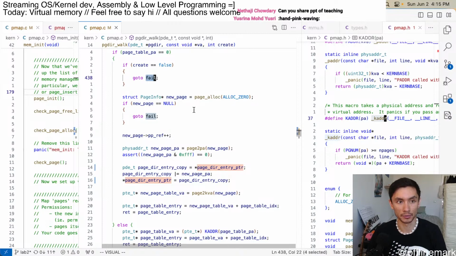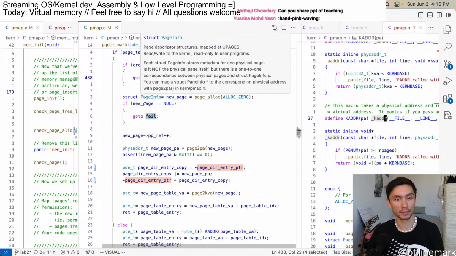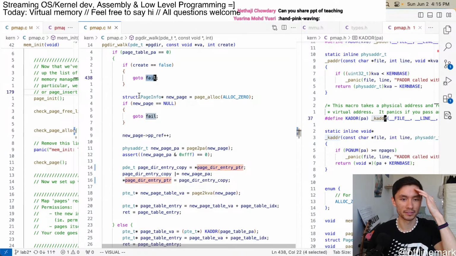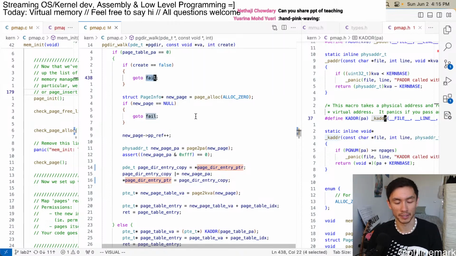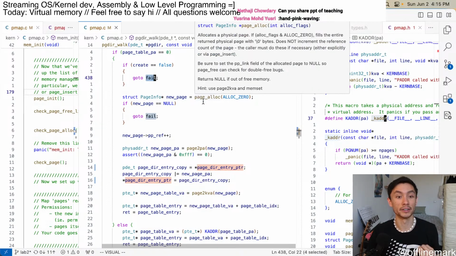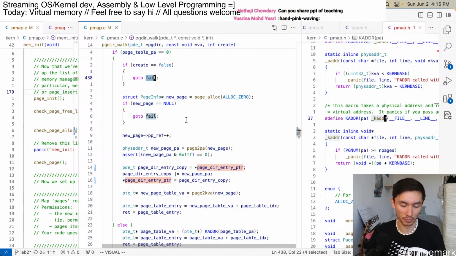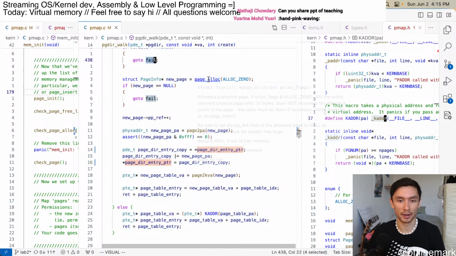This is going to return to us, I kind of consider it a bit like a token. This struct page info pointer is a token that represents a frame of physical memory. It isn't directly that, but it is a token that represents one. You can get one from the page allocator, and you can also give it back when it's time to free it.